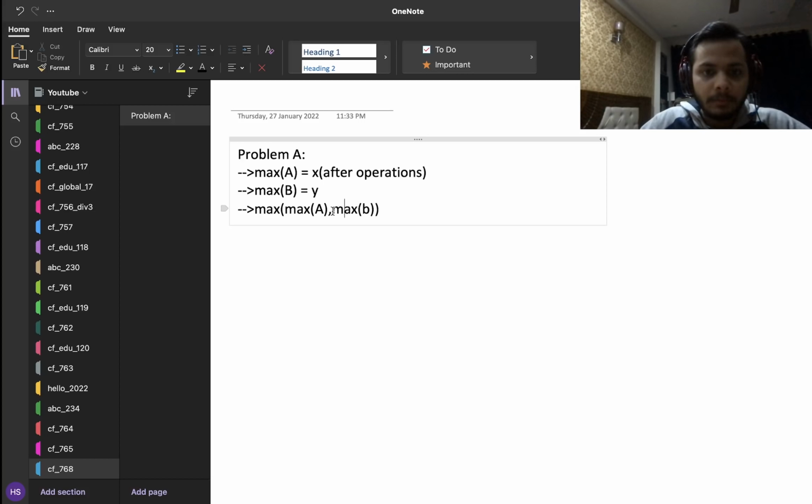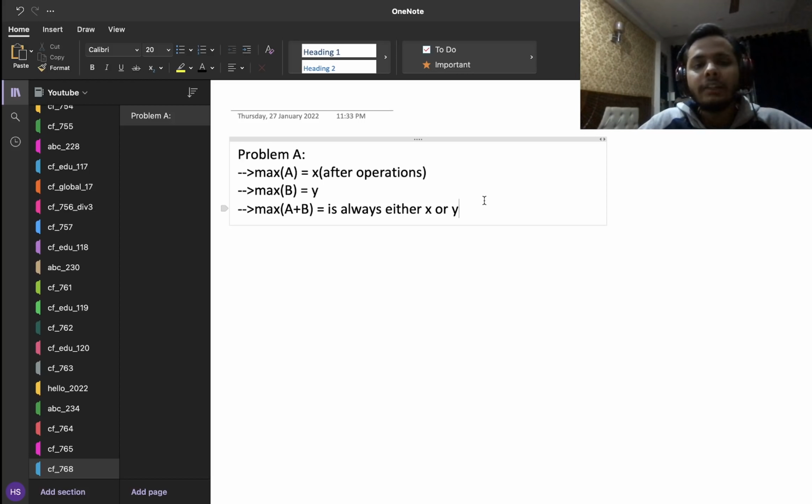Or maybe max of A concatenated with B. So max of A concatenated with B is always either X or Y. That is very obvious, because wherever this maximum element ends up, it will end up either in A or B, but wherever it ends up, it will always be the maximum element of that array. So either one of X or Y will be the maximum element of both A and B.